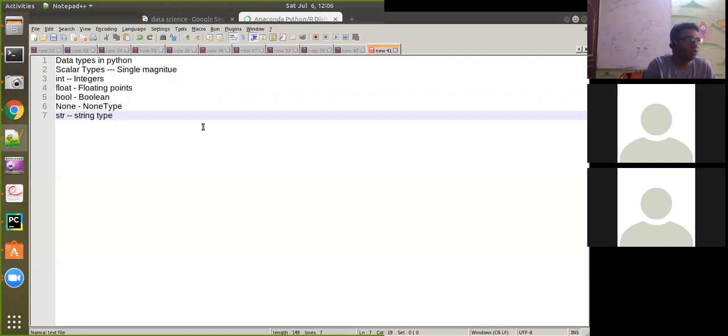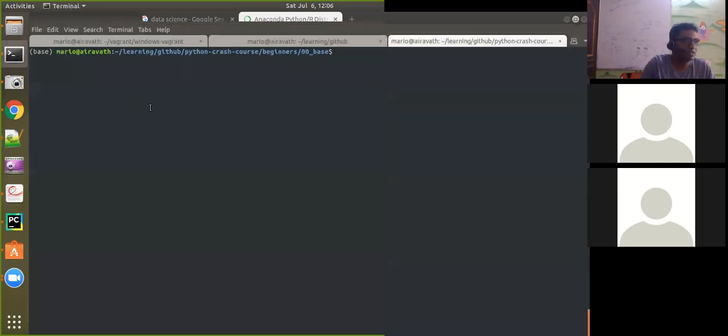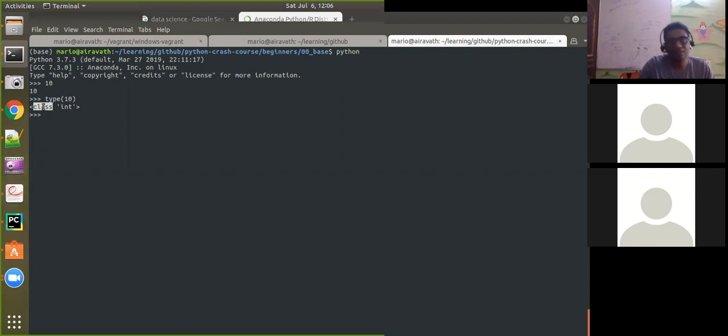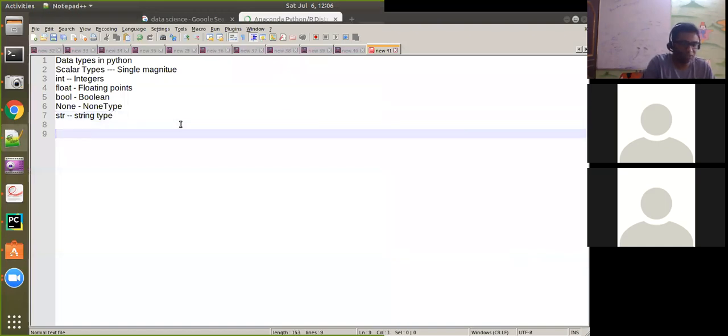Let me show you something. I once again started a REPL. Now I just said 10. You have a function called type, and if you pass 10, it says it is an integer type. And remember, it says class. When I cover objects, I'll explain. In Python, everything is an object.